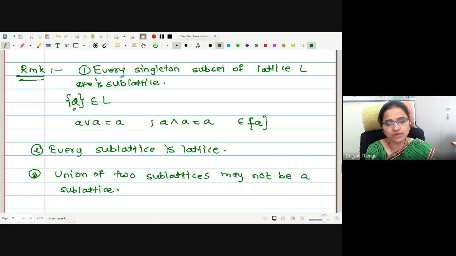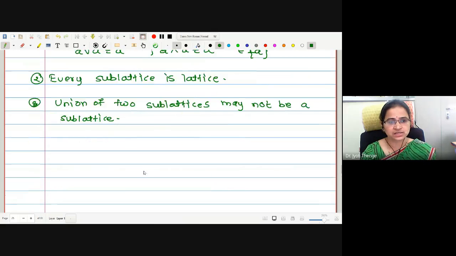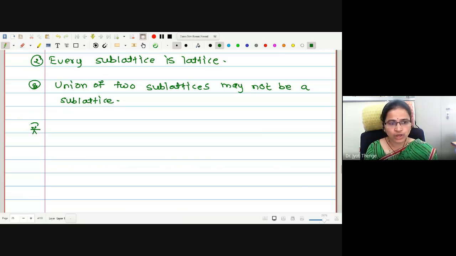Now we will go to the next point of the syllabus, that is special lattices. Under special lattices, we are going to study different lattices such as modular lattice, complemented lattice, bounded lattice, etc. But before that, the first lattice we are going to study is complete lattice. To understand complete lattice, we are going to generalize the existence of LUB and GLB for any finite subset of a given lattice. Let me write a heading, special lattices.